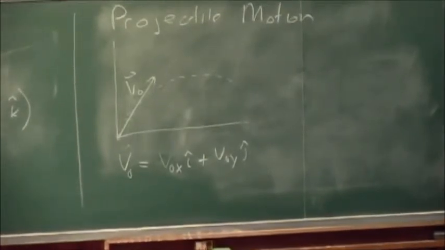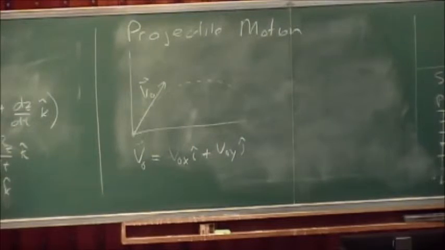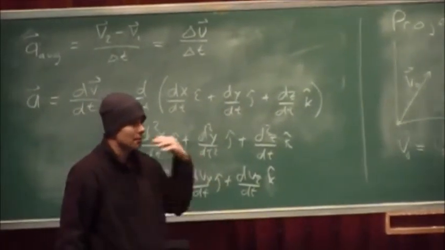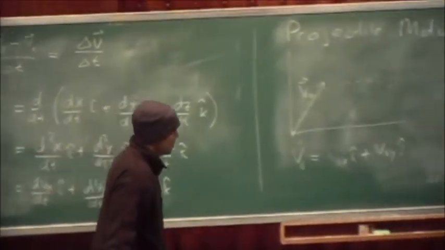Because gravity has a particular direction, right? We're assuming gravity goes this way. And if we can work with an axis where the acceleration aligns with one of the axes and not with the other, then there is no quadratic component in the x direction, and there's only gravity working in the y direction. And then you can think about them as behaving independently. Whereas if I went to a coordinate system that was rotated like that, then I'd have to worry about a gravitational component along this axis and a gravitational component along that axis. That just makes my life harder. Okay, so we're doing this simply because it's the easiest way of doing things.